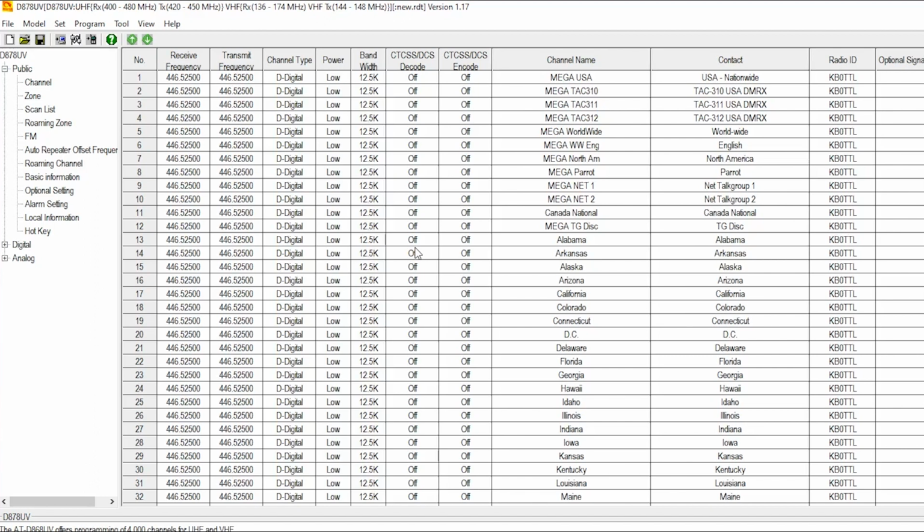What that's going to do is temporarily eliminate the frequency in question from the scanning procedure. Then of course, if you power your radio off and back on again and you hit scan, that channel will be there again. What nuisance delete does is temporarily scrub that frequency from consideration. So the first thing that we need to do is define the buttons that we're going to use to accomplish this.